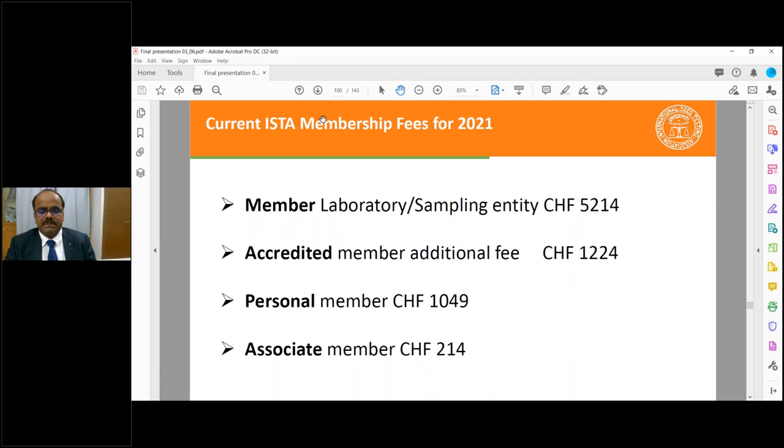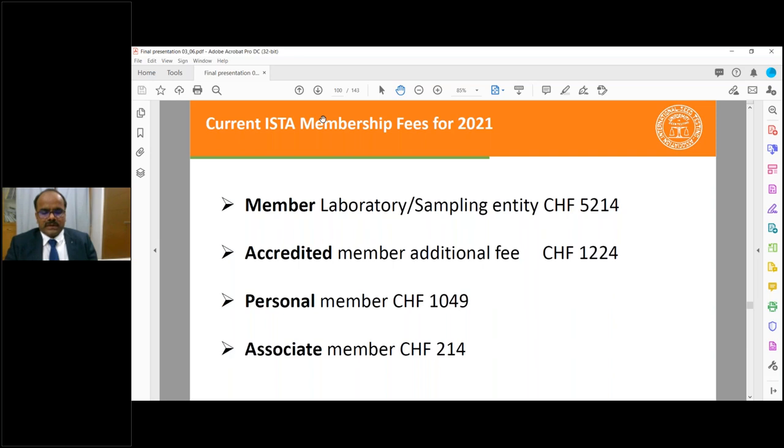In the 2022 budget, it is calculated with the same income from consistent membership and audit fee. So here we have a level of income and expenditure. Therefore, we will not need an increase in the membership fee, especially when we look at the membership development at this moment. As mentioned by Andreas, and also Florina mentioned that, every year the ISTA membership has been increasing across the globe.